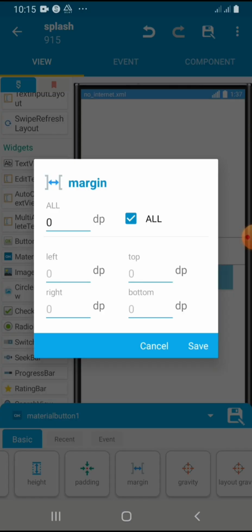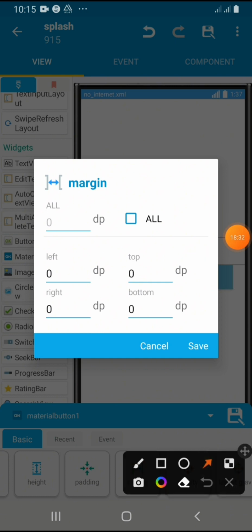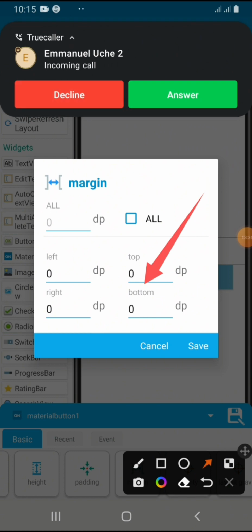Okay, you click on it, you see it's unshaded now. So what you need to do now is to tap anywhere here.